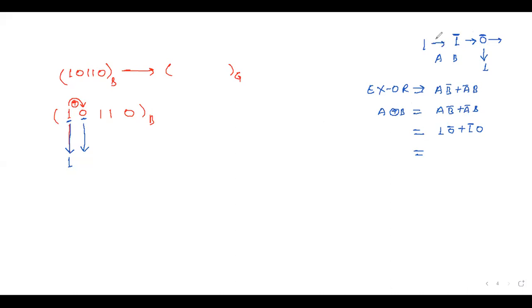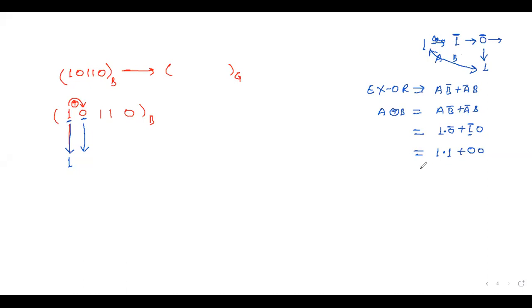हमारे पास 1 था, हमने 1 का complement किया, मतलब 1 बार किया तो हमें 0 मिला. 0 का हमने फिर से complement किया तो हमें क्या मिला? 1 मिला. यानी कि किसी एक पर्टिकुलर वेरिएबल का अगर हम 2 बार कॉम्प्लीमेंट कर दें तो हमें वापस से वही नंबर मिल जाता है. ठीक है, सो यहाँ पर जो ऑपरेशन देखें, यहाँ पर डॉट है, और this dot is nothing but you can say AND. So we have the complement of 0 as 1 plus complement of 1 as 0 and 0.